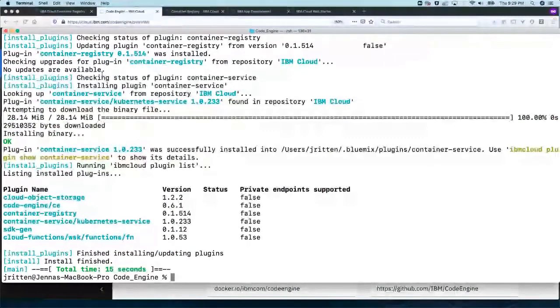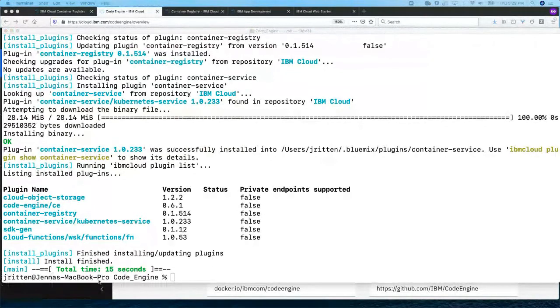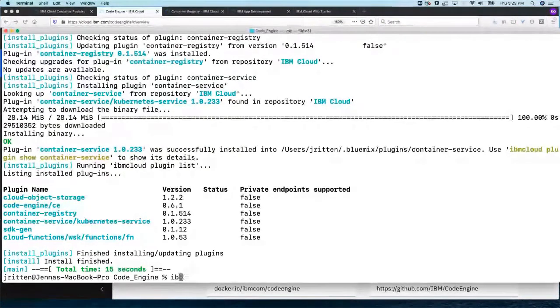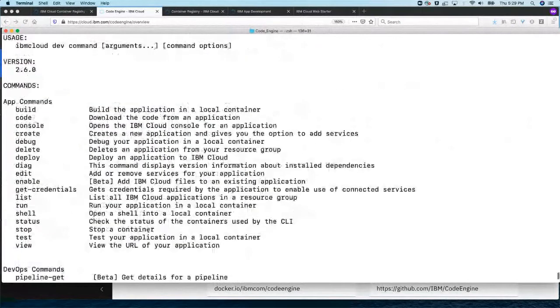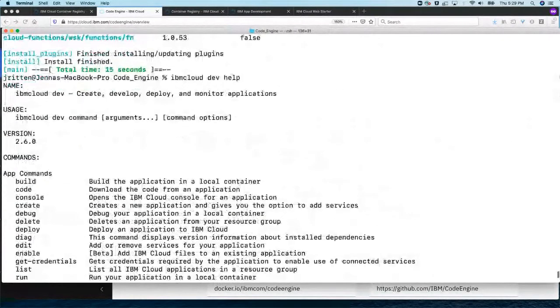And we can verify that the CLI is installed by running ibmcloud dev help. So here's all of our app commands. It tells us what version we have.